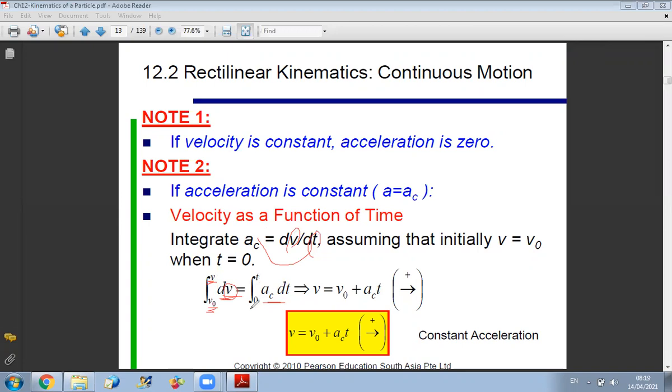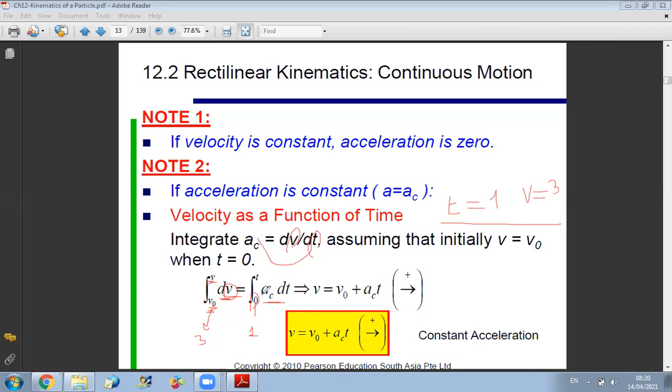Please pay attention, not always from t equals 0. It depends on the boundary condition they gave you in the problem. Sometimes they tell you at t equals 1, for example, velocity equals 3. So here you will not integrate from 0, you will integrate using the boundary condition given. So here I will integrate from 1, and here I will integrate from 3. In general, in the majority of cases it is 0, but not always, so please pay attention to this.